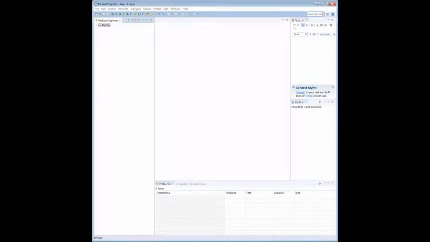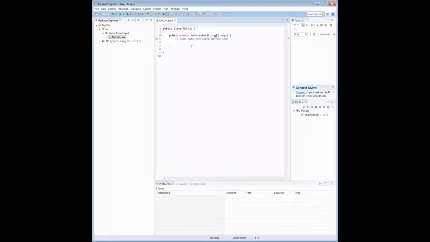And for this, I want to do the public static void main, because keep in mind that this is going to be the entry point for our particular program. And as soon as that happens, I want to say end main method. And then I want to come in and say end class myCalc.